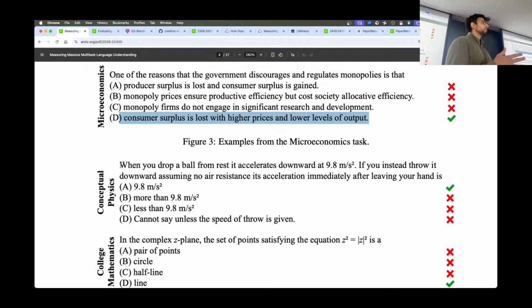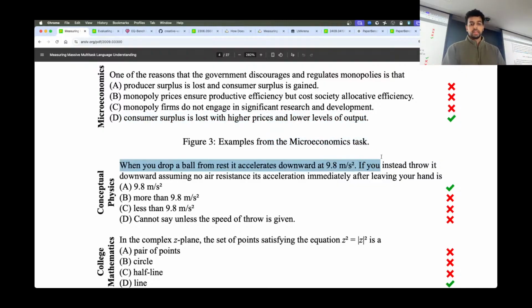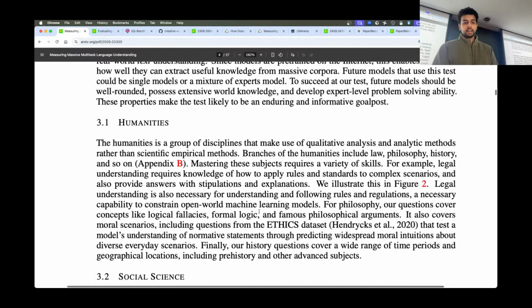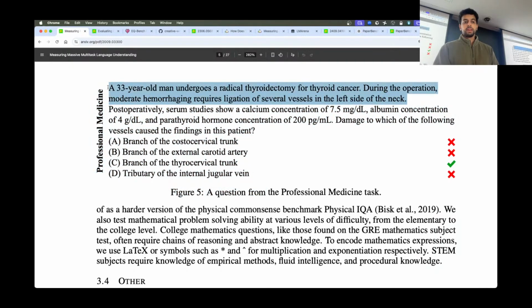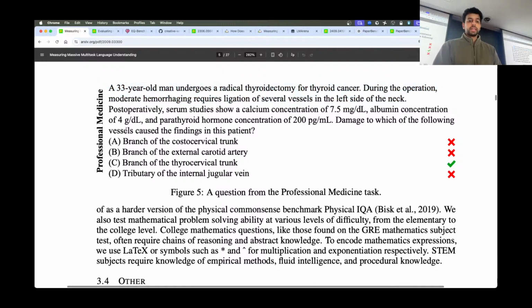You can actually do a lot within this multiple choice setup, right? So here, you can test conceptual knowledge of physics. You can use multiple choice to test mathematical reasoning as well, and you can see that here. And here you have even medical questions that are being tested. So this paper was released, and for many years, most LLMs that were released had to report their MMLU score. It was the basic benchmark that everyone wanted to see.